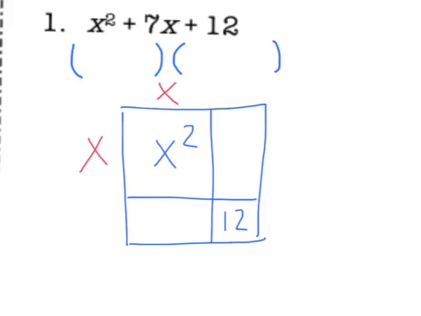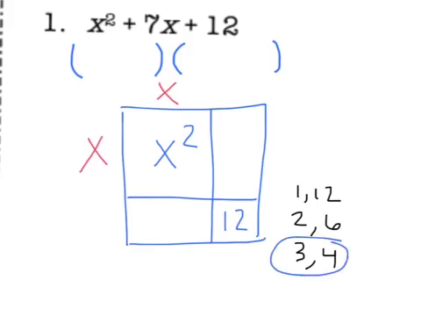So you might in your head, or you might actually list out the things that multiply to 12. 1 and 12 multiply to 12, 2 and 6 multiply to 12, and 3 and 4 multiply to 12. And we're also looking for those factors, in this case, to also add up to 7. And 3 and 4 are really the pair that are going to do it. If I end up with a 3, I could put it down here, and a 4 up here, and those numbers will certainly multiply to give me the 12 that I want.